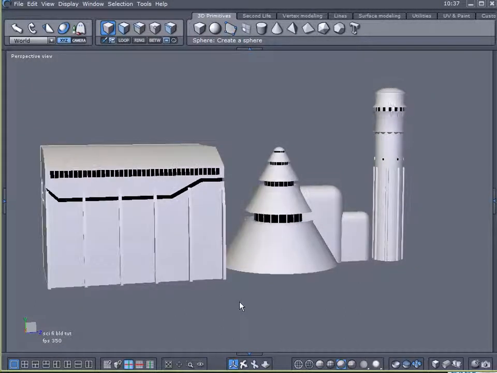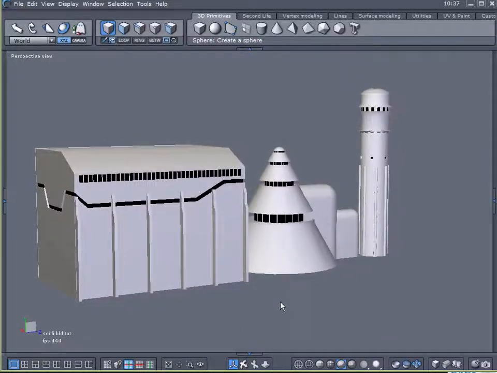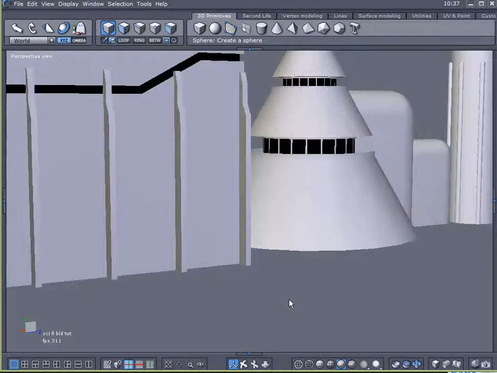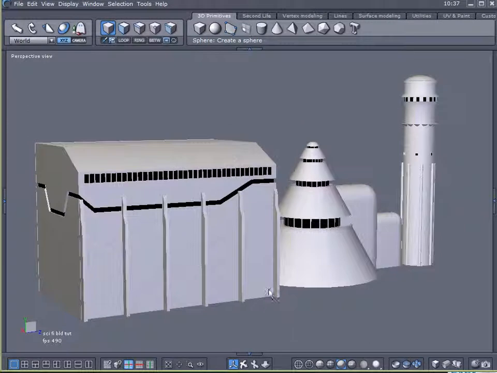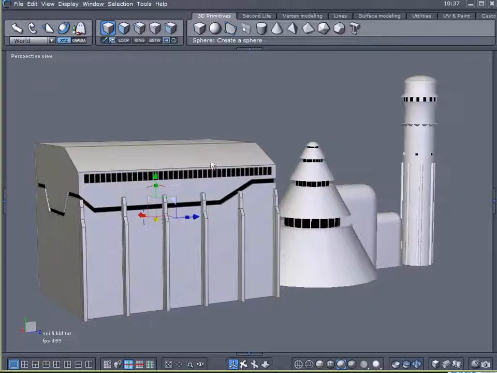The creativity part is up to you because I do not have that, but I think I can pretty faithfully show you how to create these buildings here, and then let you take the ideas and apply them to your own models. So we'll get started by creating this one here.